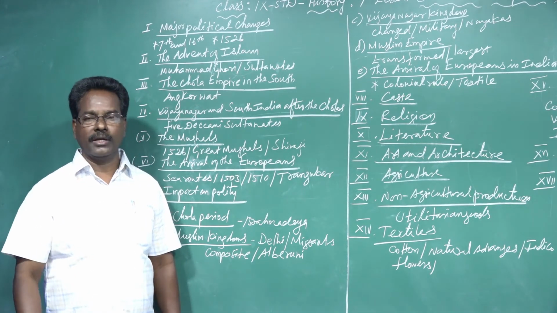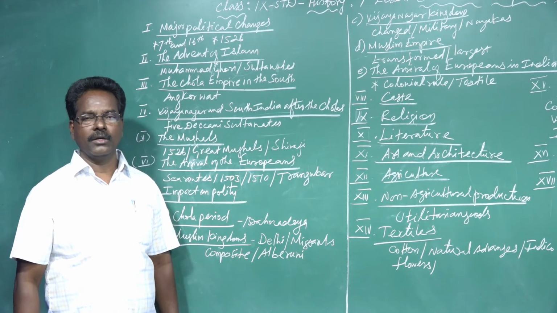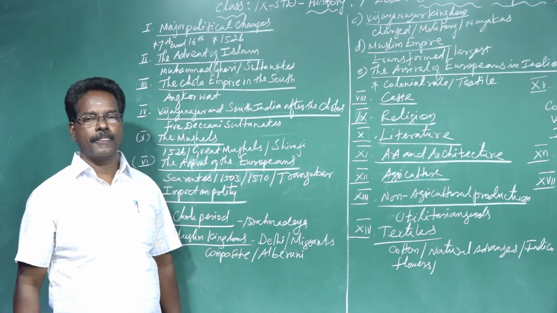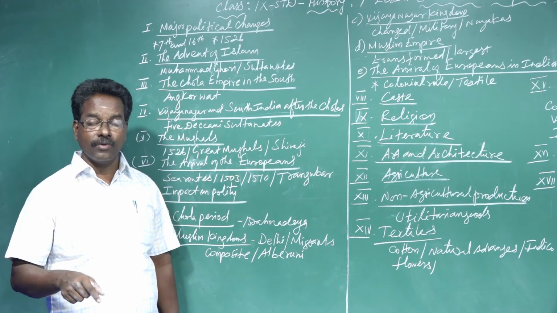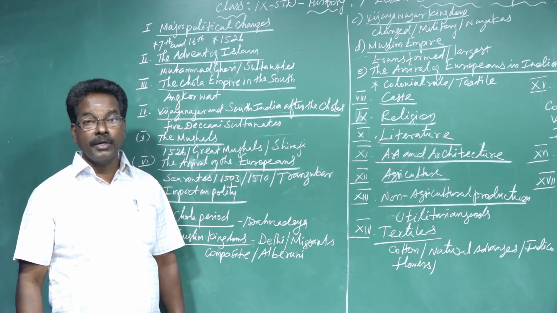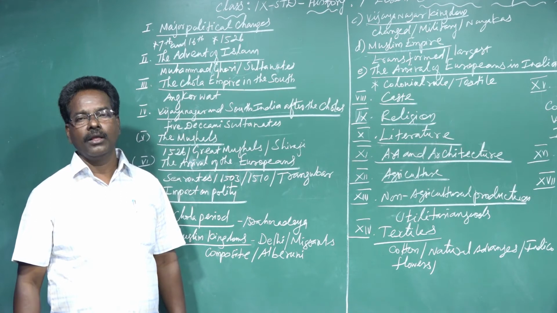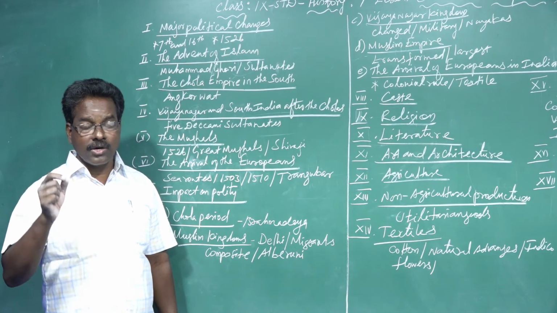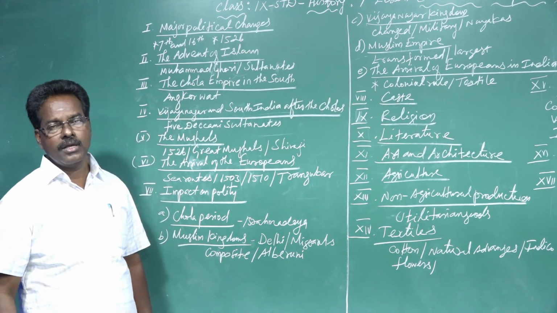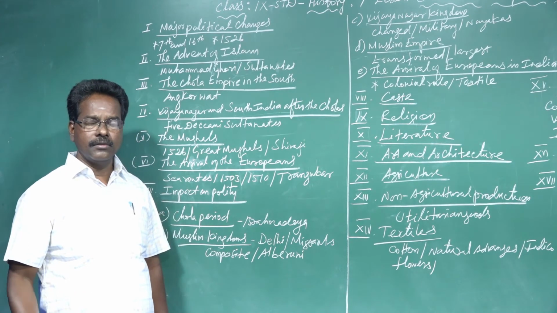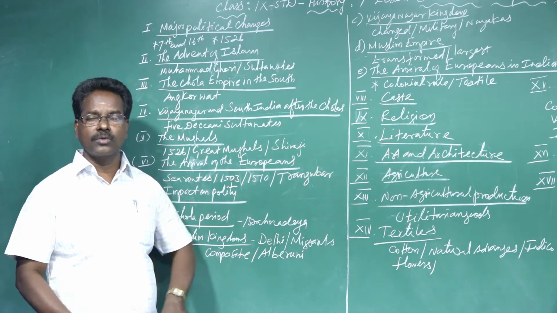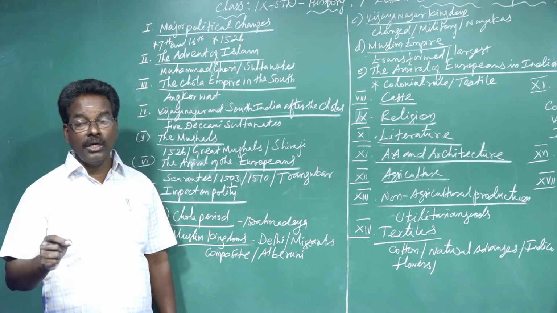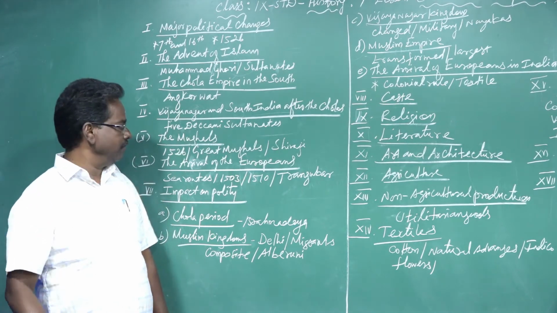The great Mughals included Babur, Humayun, Akbar, Jahangir, Shah Jahan, and Aurangzeb. Babur was the founder of the Mughal dynasty. Akbar consolidated the Mughal dynasty. Jahangir and Shah Jahan gave more importance to art and architecture, painting and sculptures. After the end of Aurangzeb, the Mughal dynasty collapsed. The Marathas were under the influence of Shivaji. Shivaji undermined the authority of Mughal power.